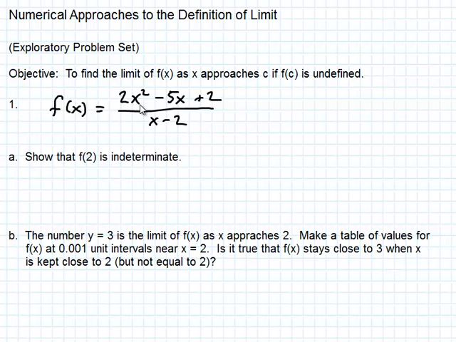So in this chapter, we're going to be looking at limits. And let's start by investigating a few of these functions that have interesting limits, okay? Let's start by graphing this. f of x is this polynomial divided by x minus 2. So this is a rational expression. It's a ratio of two polynomials, okay?